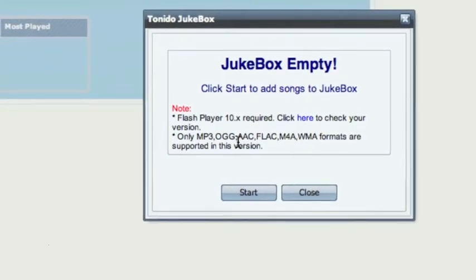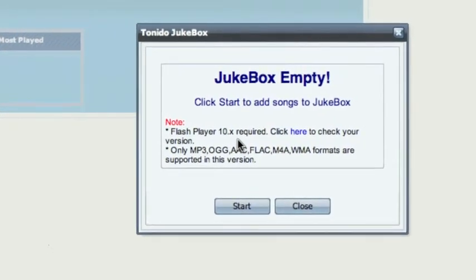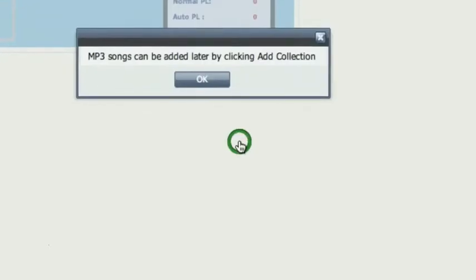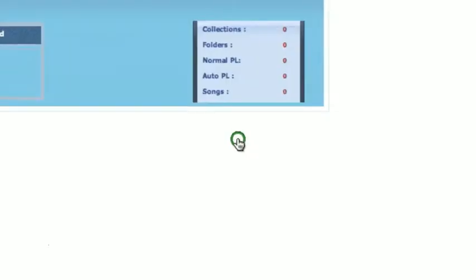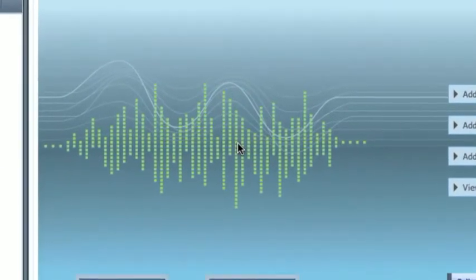Now when I tried to use this, for some reason it wouldn't work. I'm thinking it could be user error, because I've done a lot of user errors using the software. But I am using a different version of Flash. It's not the standard updated Flash, but rather the beta version. So maybe that's the problem I had with this. And you can add your software here, and you could probably either play it from here or through the internet as well.